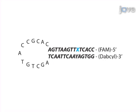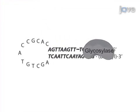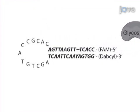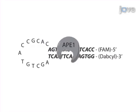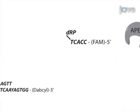To assess DNA repair activity, beacons are incubated with cell nuclear extracts, which contain repair enzymes. DNA glycosylases recognize and remove the DNA lesion in the beacon. The resulting abasic sites are substrates for AP endonuclease 1, or APE1.